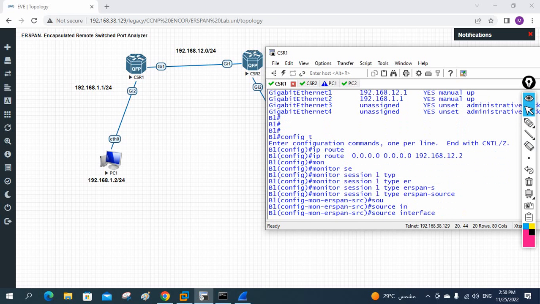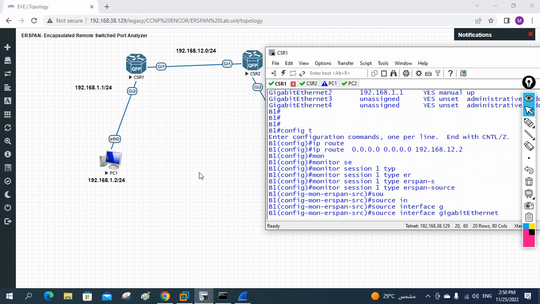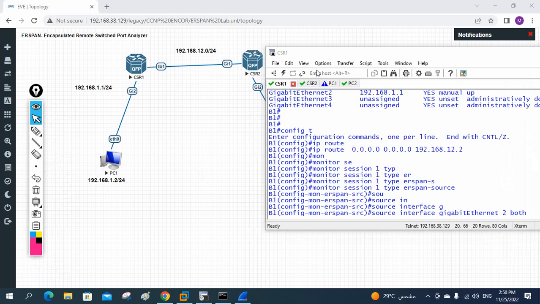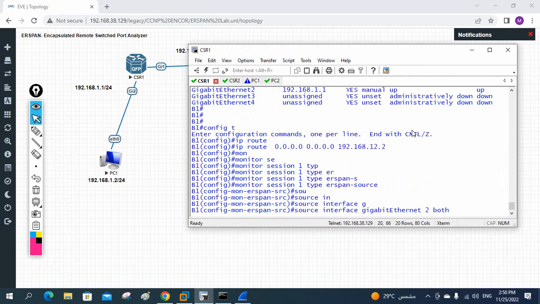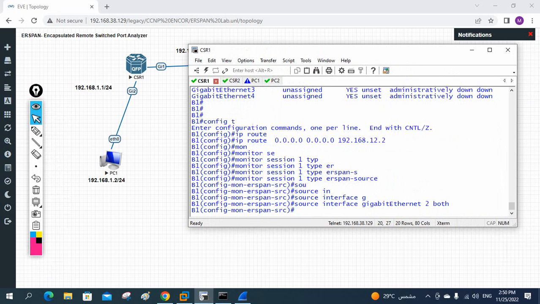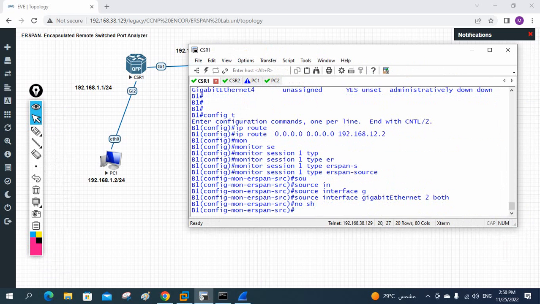What is the source interface? Source interface is this one, G2. So I will write GigabitEthernet 2, and you need both incoming and outgoing traffic, right? So we will write both, and then press enter and write no shut here.